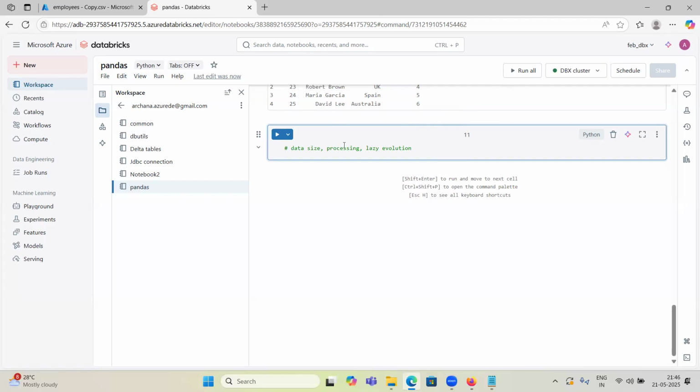You can ask me, Gopi, what is the need of using pandas then? Pandas is best for data analysis, for small to medium data size. Data analysts and data scientists use pandas more. For data transformations, PySpark is good. For big data processing and parallel execution, PySpark is better. When you are doing data analysis or building ML models or ML flows, then we can go for pandas.